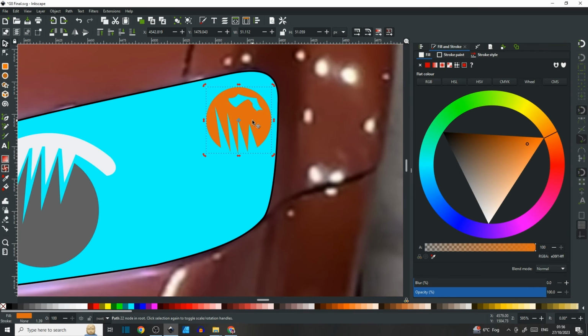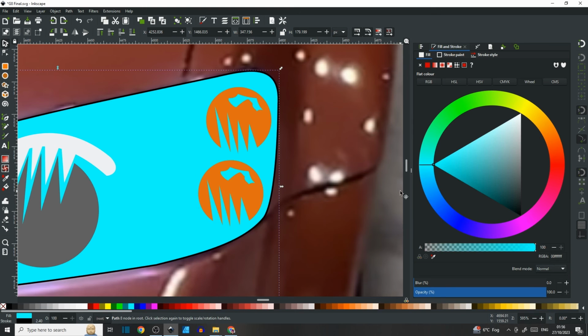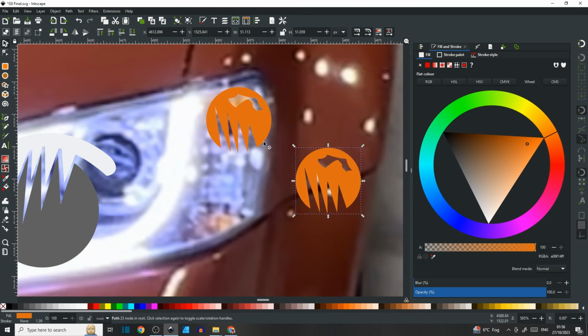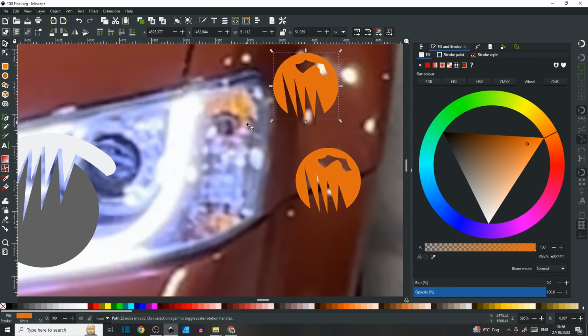And then what I did was duplicate that, because if I just bring the opacity down and just move this guy out of the way, you've got the indicator there, and I think the reflection on the floor of the headlight there.